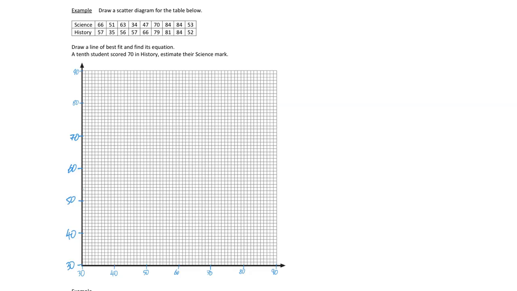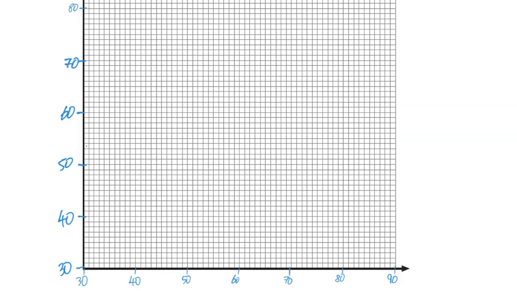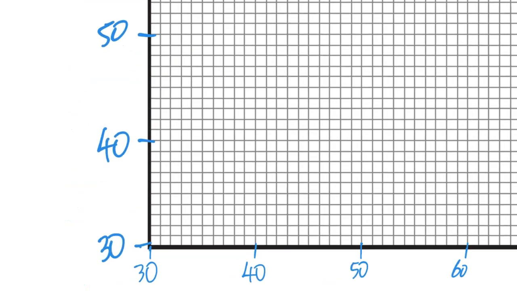Okay, I just paused the video there, and what I did was mark on my units, on my markings, so from 30, and then 40, 50, 60, 70, 80, and 90. Same on the horizontal, 30, 40, 50, 60, 70, 80, and 90. We were very lucky here. If I zoom in, you can see we had, thankfully, 1, 2, 3, 4, 5, 6, 7, 8, 9, 10. We had space for 10 small squares for 10 units. So that means one small square is worth 1 unit, which will make this question an awful lot easier. You're just going to have to go with whatever you can fit in.